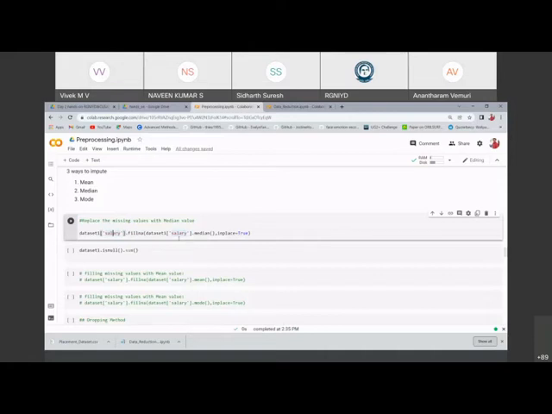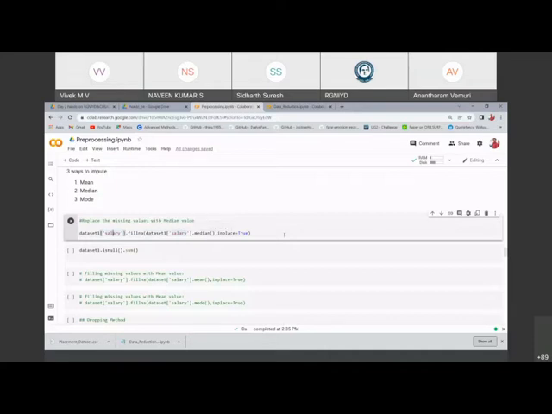Okay, so dataset1 is the dataset object, and the field is salary, and we are using the fillna method for filling the missing values with the median of the particular field salary. Okay, inplace is True.